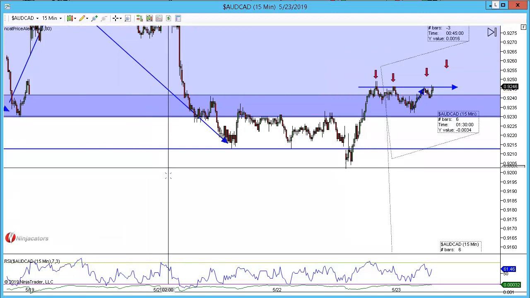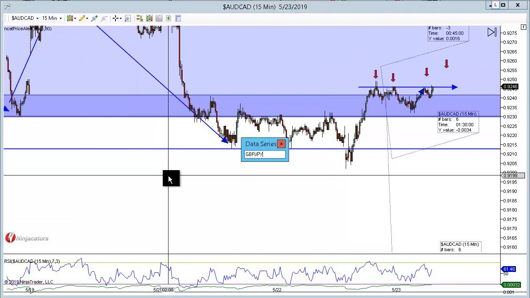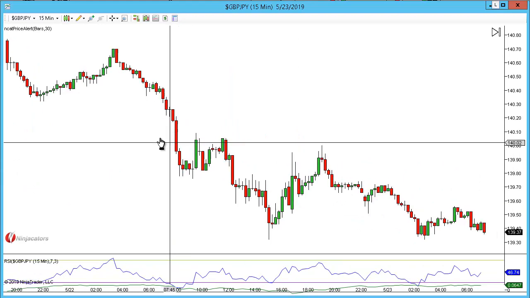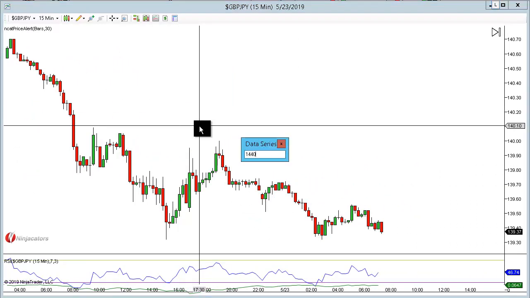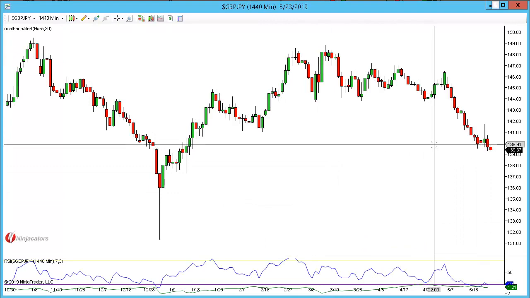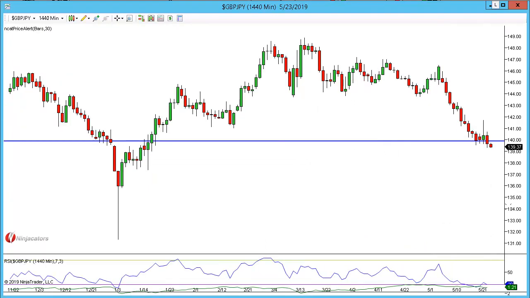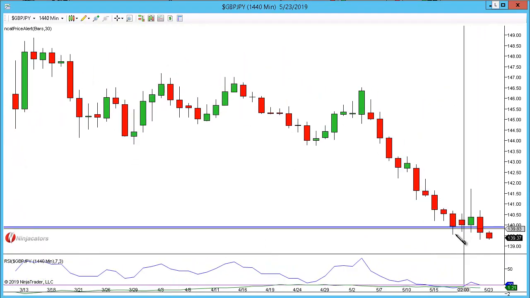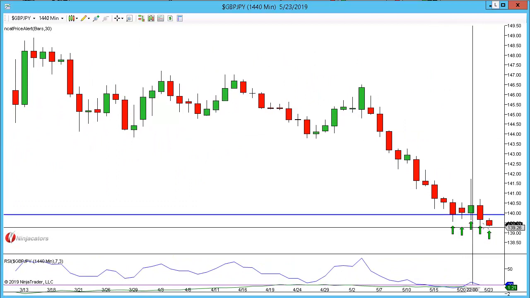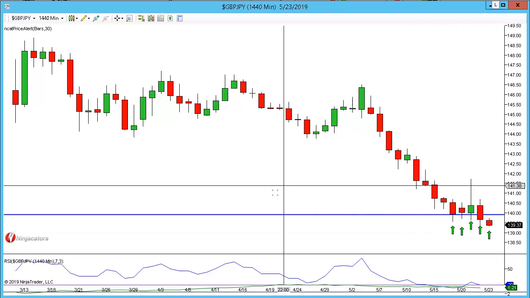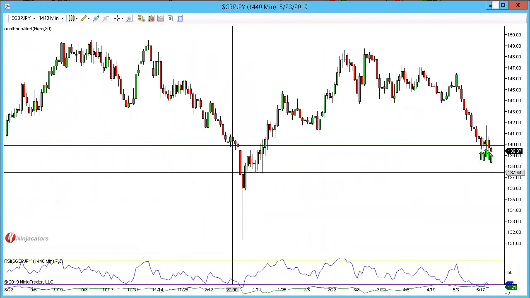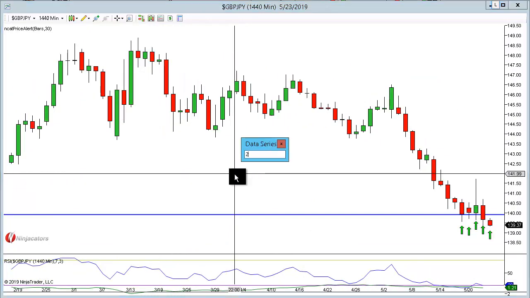Then we're looking for a violation on the pound yen of a 60-minute structure level. I'll do the higher time frame analysis first. We are looking bearish on this currency pair. Structure level on at the closes of the candles from a few days ago, and what we've done is we've held this level, and right now we are down in the wicks. It is looking like we're going to violate it, though we have no confirmation. We can certainly come a lot lower here on the pound yen.